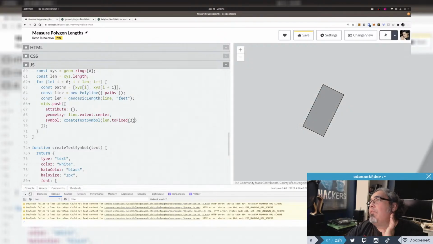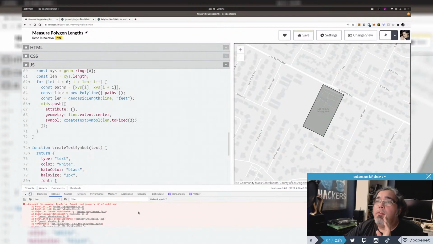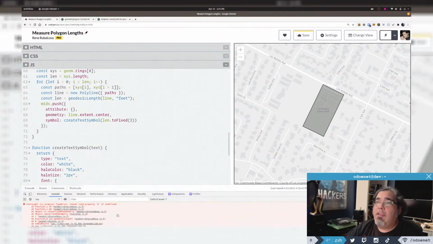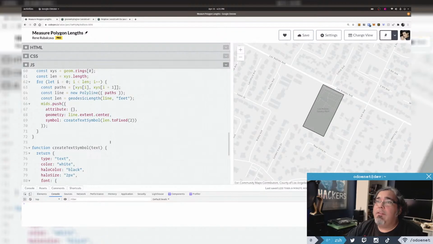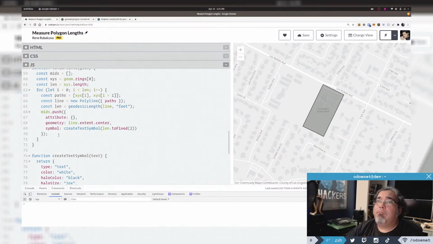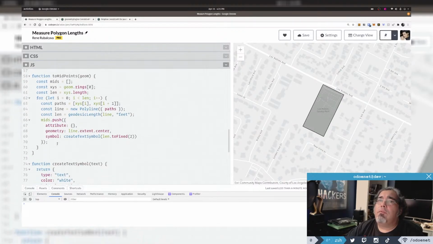Okay, so now when I click on this, what's going on? Cannot read property 0 of undefined. I don't know what that is. We'll figure it out in a second. This could just be something I'm doing wrong on my end, but we'll see if the error means anything. All right, first off, let's go ahead and see if I can get the damn thing to show up.